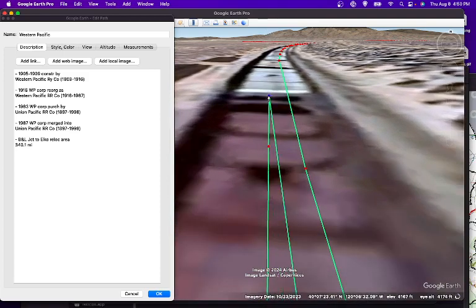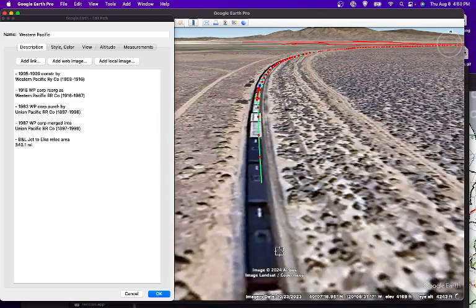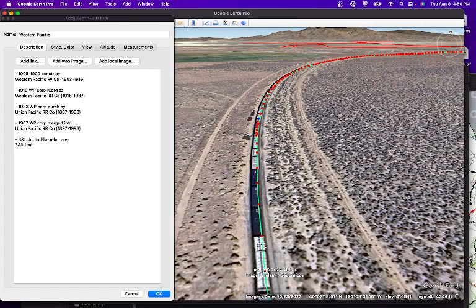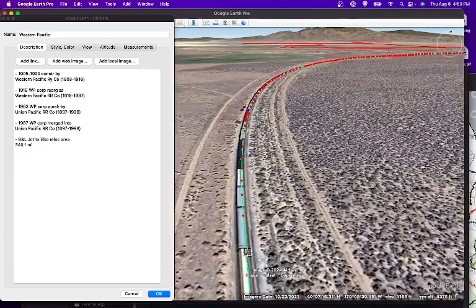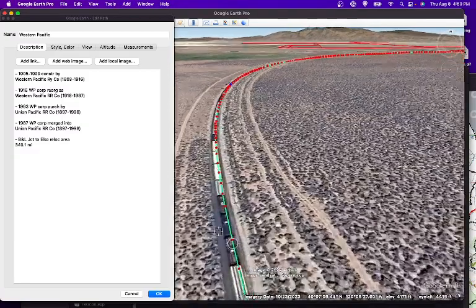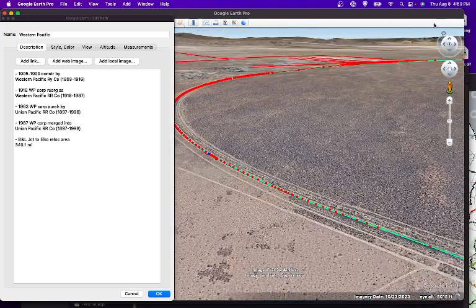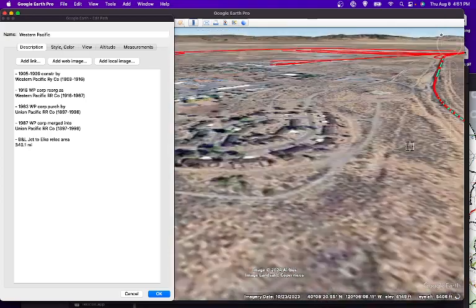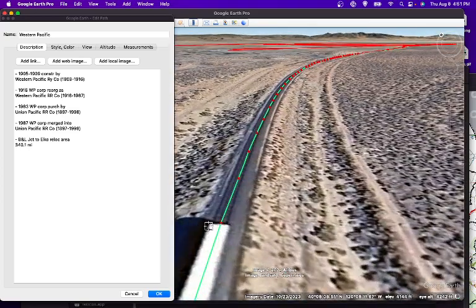Obviously, it's harder to do when you have a train on the tracks. It's actually quite challenging. One of the issues you have to remember is that as a train rounds a curve, if the satellite is not directly above the tracks, you get a parallax effect. So when you start the curve, you have to look at the relationship between the tracks and the train. And then as you round the curve, if the satellite was not looking straight down, you're going to need to be in a different place relative to the tops of the cars.